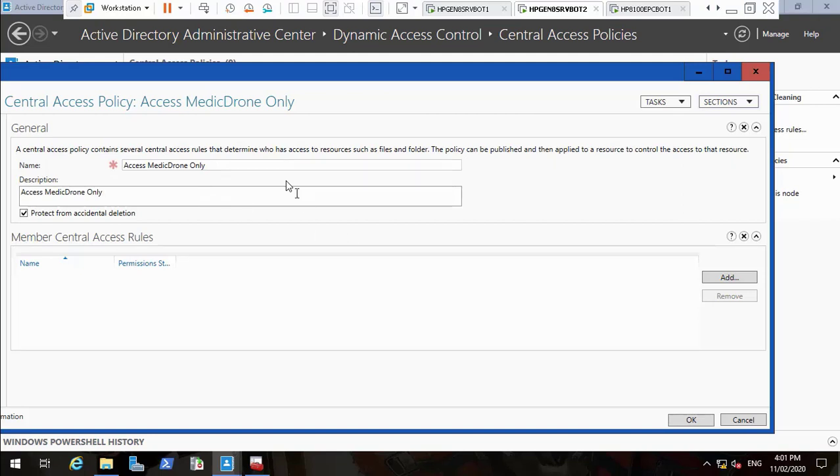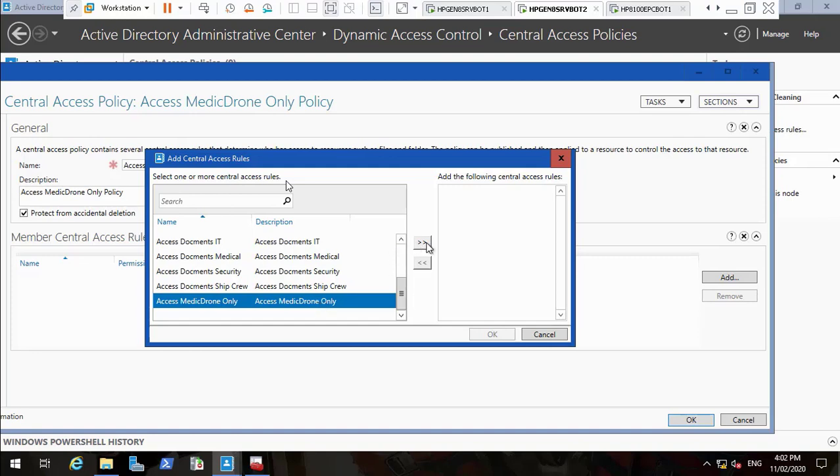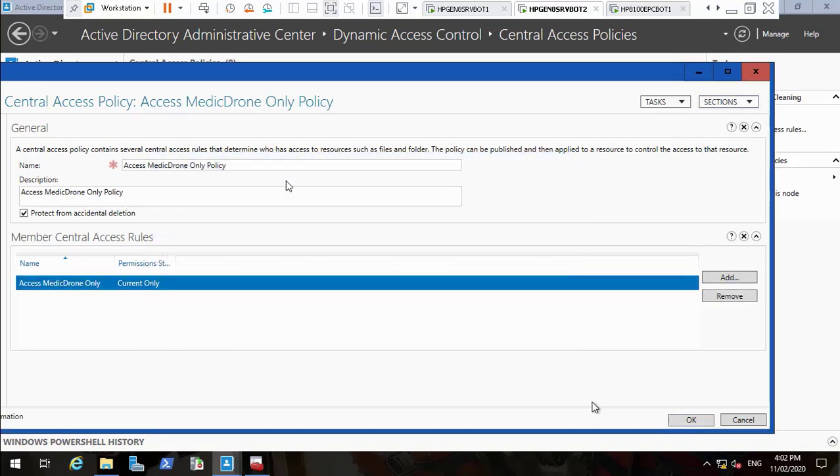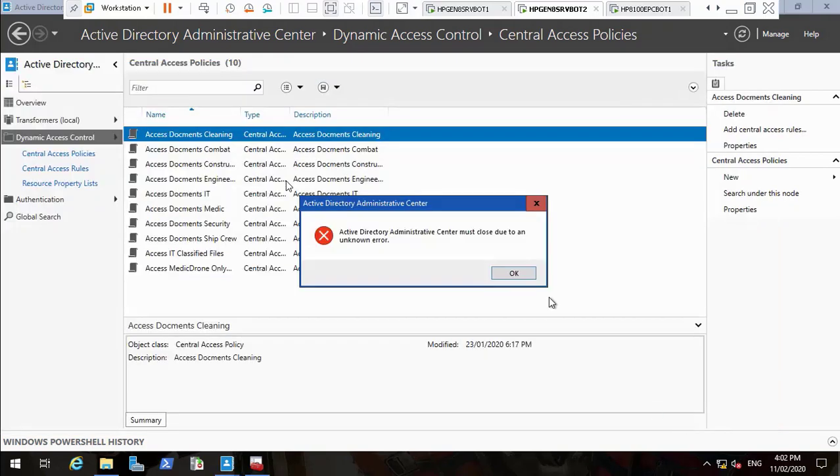I've done this before in another video. Attach this rule to this policy and then push it to the file server resource manager.